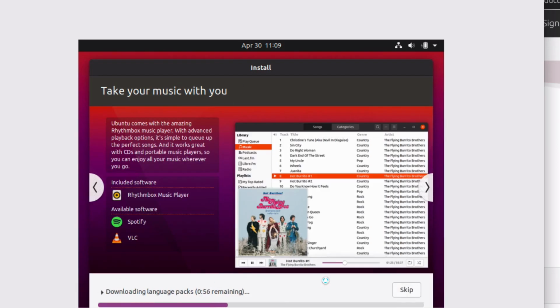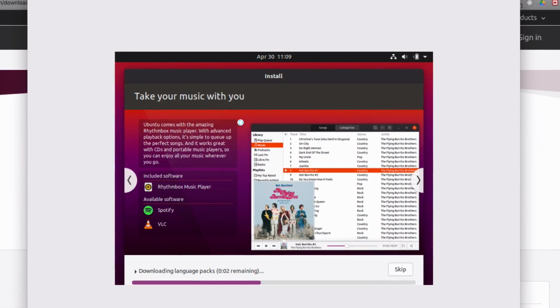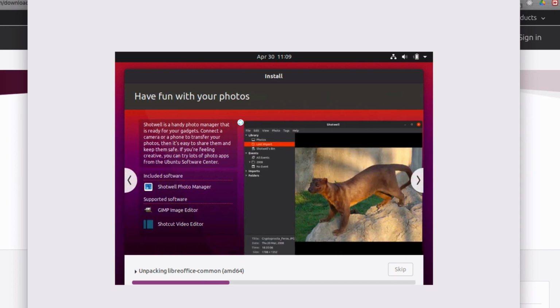And while it's installing and downloading different stuff, it actually shows you all these things that you can install additionally, like music players and some other applications, but we're not gonna need any of those. And as I mentioned previously, this Linux operating system that we're installing now on a virtual machine doesn't actually know that it's on a virtual machine. So everything that it does is exactly the same way as you would install Linux operating system on an actual physical machine. So the steps are really the same.